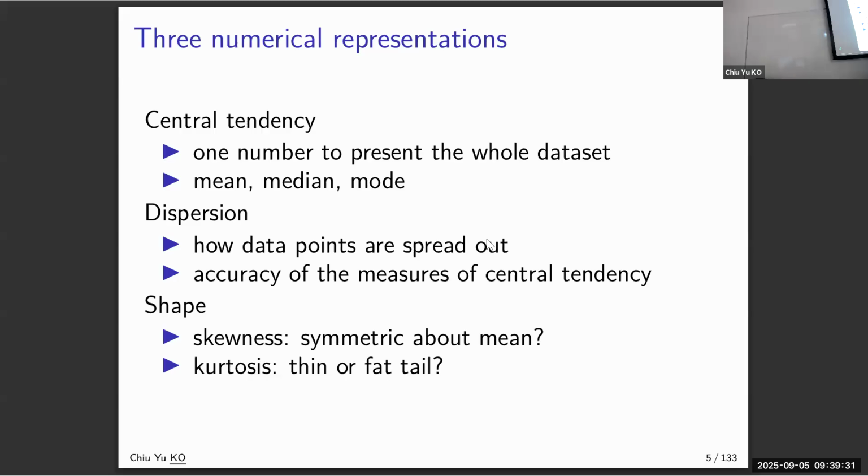Remember what you're doing here: you get data from a boss or a client or a customer. You want to analyze it, and the first thing to do is to tell the person you want to talk to a number that summarizes the data. That is the central tendency, where the center of the data is. And as we said, the mean is the center by distance. Simply speaking, the mean is the location where the sum of distances to all the observations on the left is the same as the sum of distances to the right.